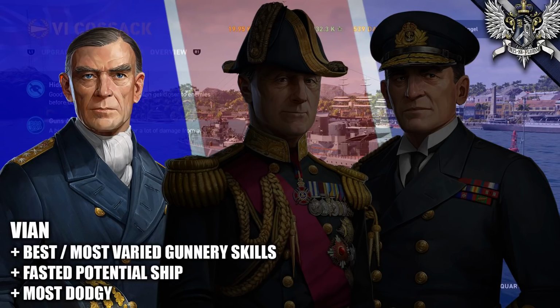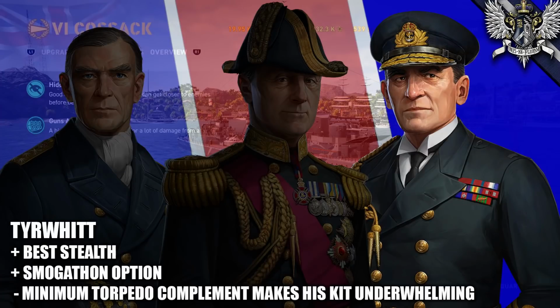Also, since you have a lot less capability with your torpedoes, Vian offers the most variety in ways of increasing your gunnery firepower and survivability, and not wasting a lot of time on stuff that this ship isn't good at. With Turret, you have access to a lot of abilities that I normally really like on Royal Navy destroyers. That said, most of these are torpedo related, and I think you'll find that you simply don't have enough torpedoes to make this a really good decision.